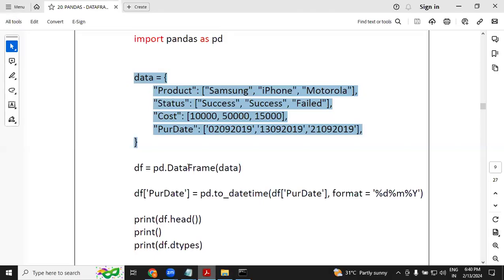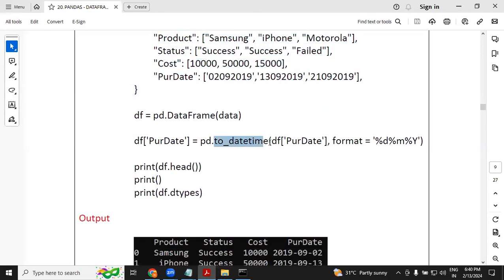To convert that, we need to call a function and, as usual, give the name of the column. One extra keyword argument is required here. The keyword argument name is format. We need to tell it %d means identifying day. If you give %m first and %d second, you will get an error. Order matters.